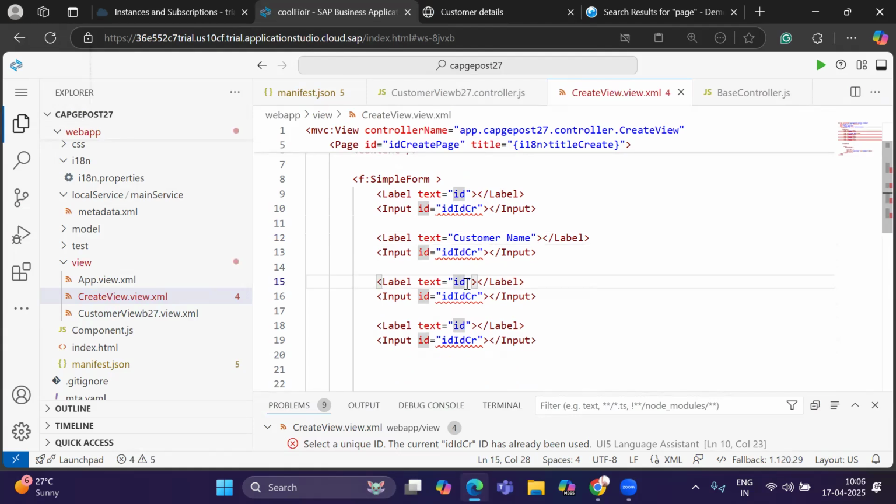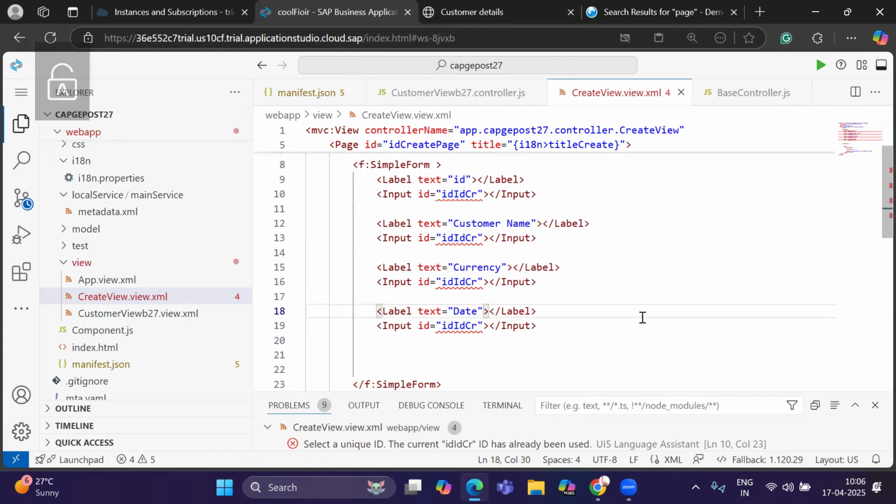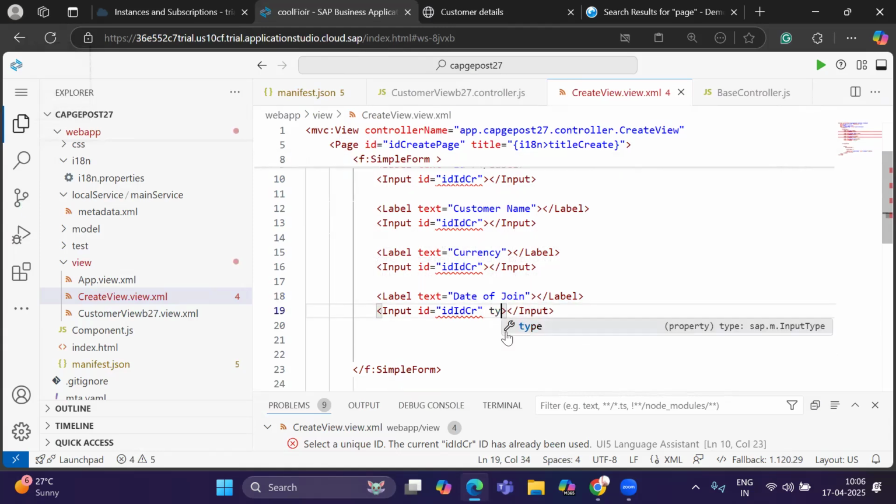Then we have got the currency, and then in the input we have got the date of join, and the type of input field is date.